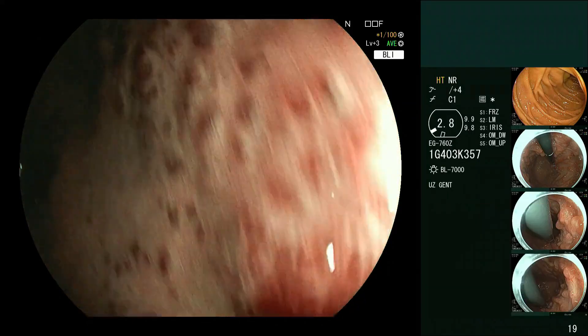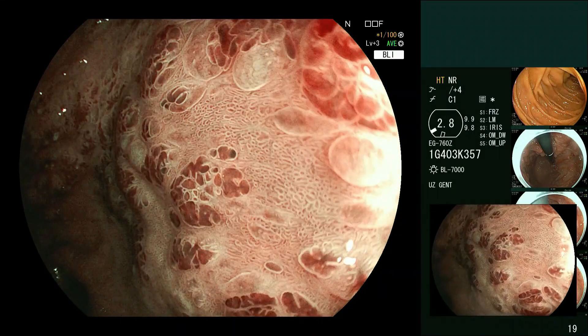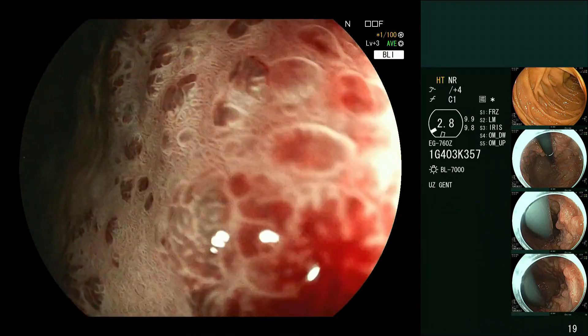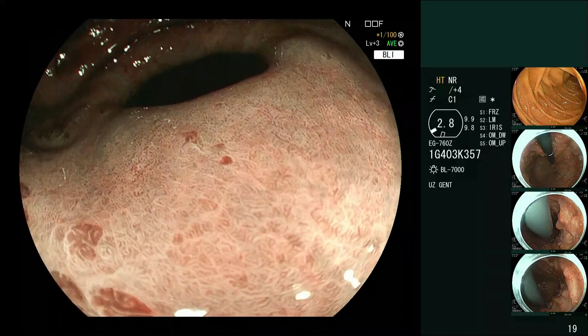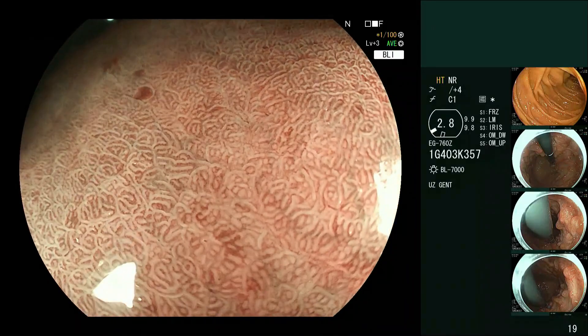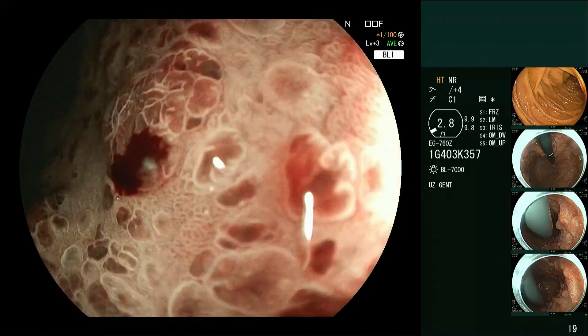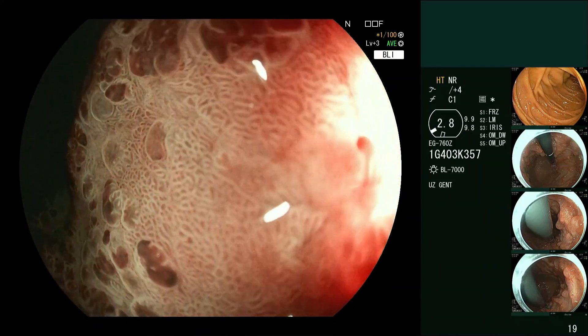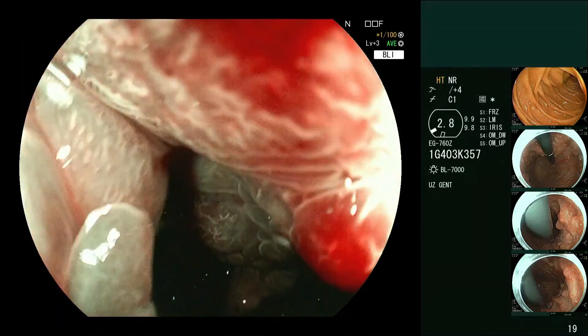On BLI you can see that these spots are very dark and frond-like, with this villus architecture that you might expect of a colon polyp. The background also looks a little bit like the duodenum underneath these villus fronds, whereas normal stomach architecture looks quite different. Here in the background you have these little villus forms.